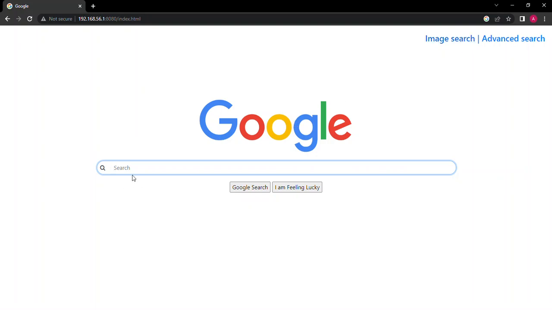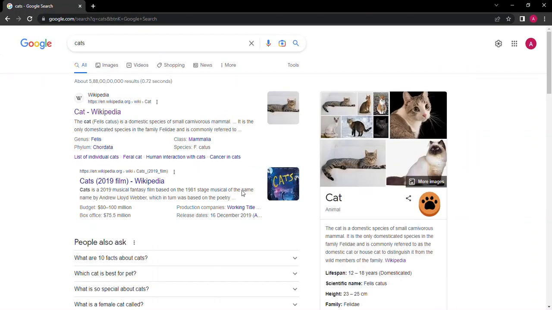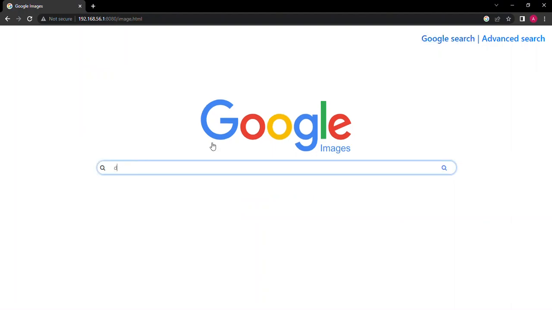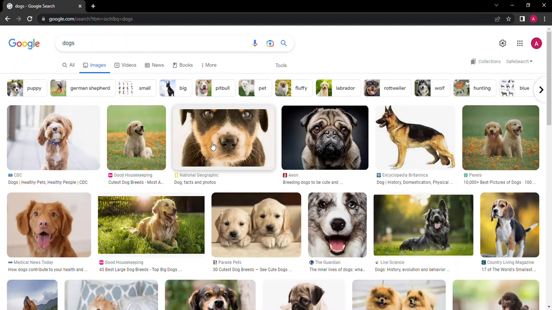So let's go to Google search. If for example I would type something in the box, cats, and I click on the Google search button, now I will be taken to the Google's own page for cats, and these are all of the links that would have come as they normally do. This is similar to the image search page. Let's go on image search and let's click on dogs, and if I click enter, I'll be shown all the images that are there when the query dog is clicked.